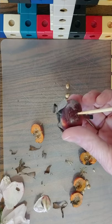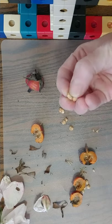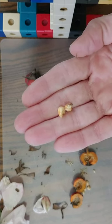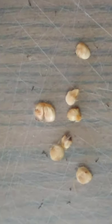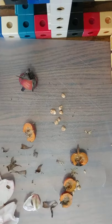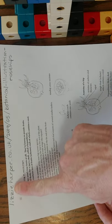This is called the hypantheum — the shell which contains our seeds. The seeds are actually called an achene because it's not really the seed itself; the seed is inside this tiny shell. Let's see if I can zoom in — I will update you and let you know if I can grow some roses. I found a really cool illustration — this is from a website of a botanical illustrator, lizzieharper.co.uk.